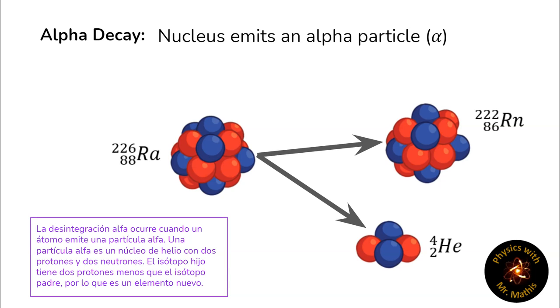When the original radium nucleus releases 2 neutrons and 2 protons in the alpha particle, the atomic mass number and the atomic number decrease, so now it's a new element. This is called transmutation, when decay causes an element to turn into a different element. If we look at the chemical equation, we see that radium-226 becomes radon-222 plus an alpha particle.